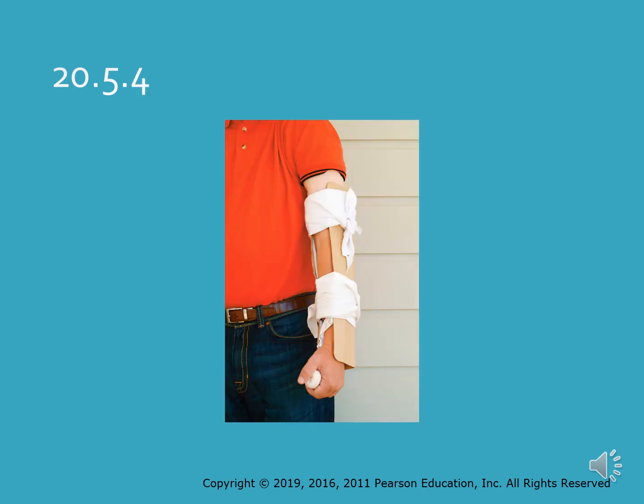Here you have an elbow that is straight, so you're going to pad that armpit. The splint should be extended from the armpit beyond the fingertips, and then use that roller bandage to secure that splint to the arm, starting at the distal end, and then secure that arm to the body with cravats.